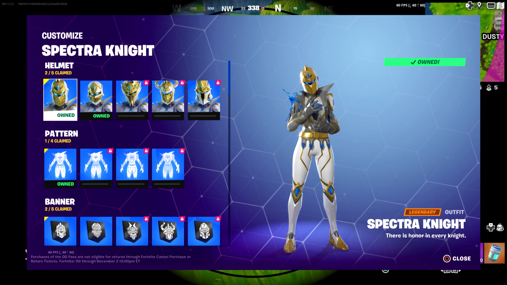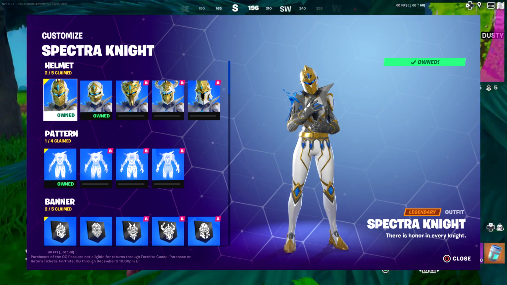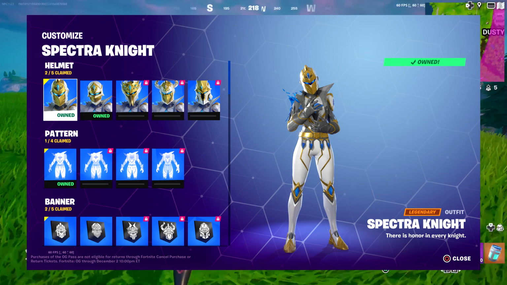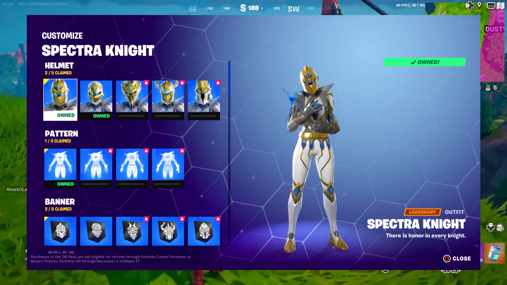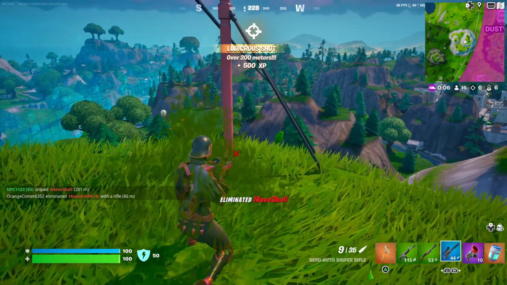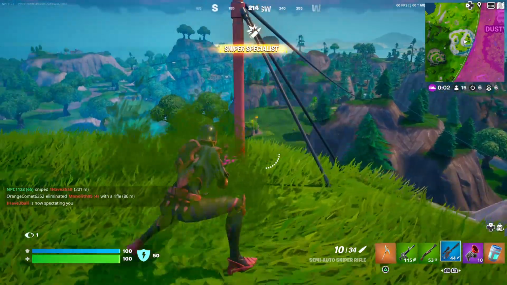And then the last thing to unlock are the banners. So the one you get instantly is the Spectre Knight banner. The one you get for this week is the Royale helm banner. Then on week 2 we get the Spider helm banner. Week 3 gives us the Dark helm banner. And then week 4 gives us the Ultima helm banner. And that's basically all the Spectre Knight customization you can unlock for this month.